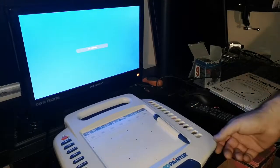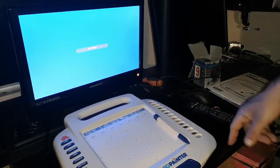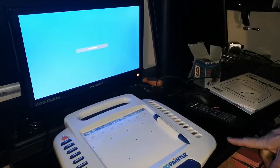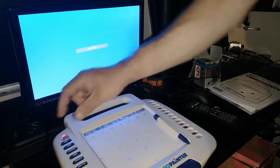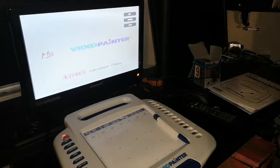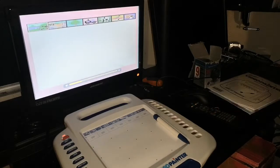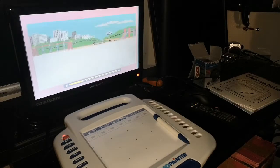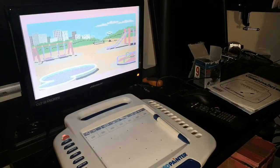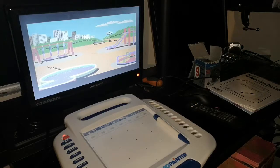Okay, so we've got the video painter, or the master video painter, set up, and it's running off SCART, and so we're just going to power it on. Okay, so it's got audio, sound, and it gives you a demonstration of what it can do.